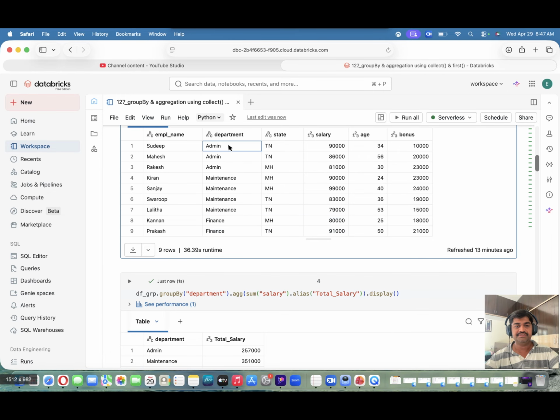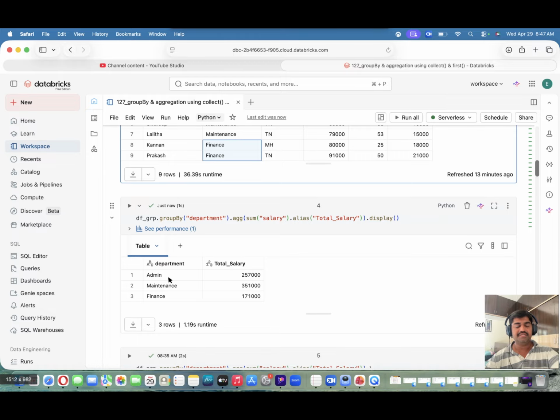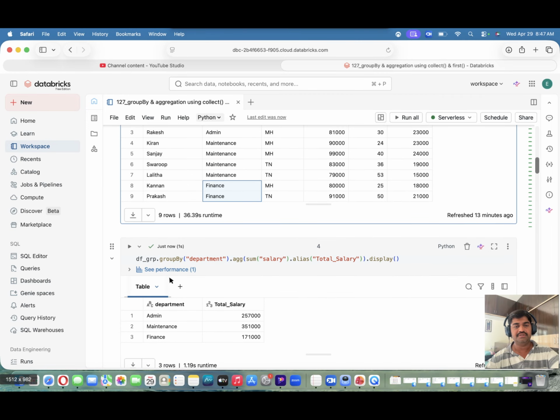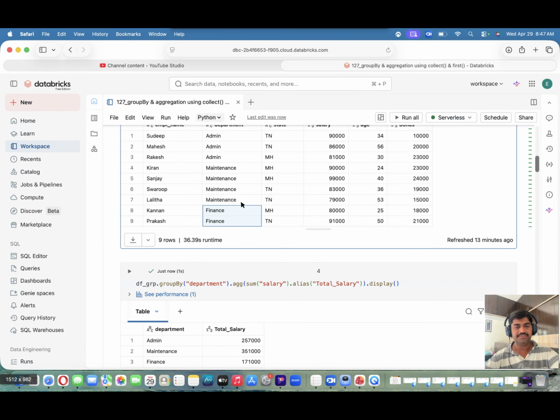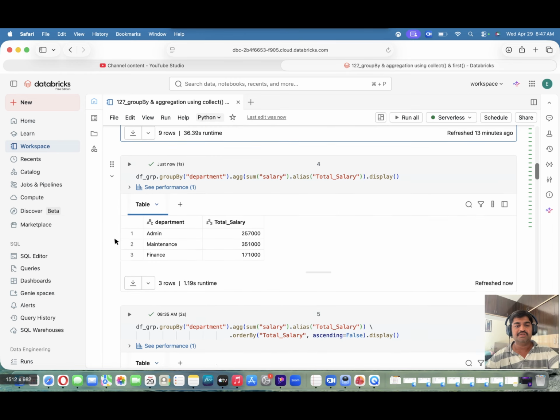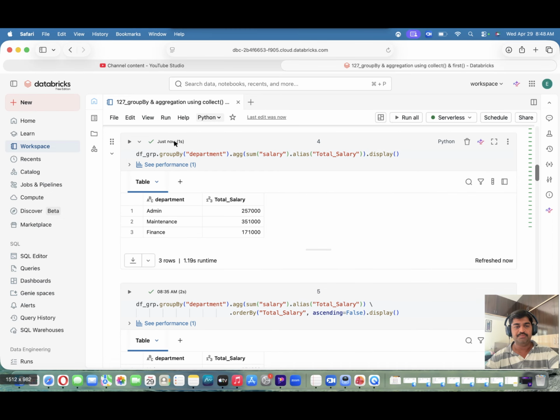See here, first it will group this one, admin, because in the sample data frame, admin is coming and next maintenance is coming, then finance is coming. So it is not looking at either descending order or ascending order. It is purely first come first in the sample data frame. So now this is my output after doing group by and aggregation.